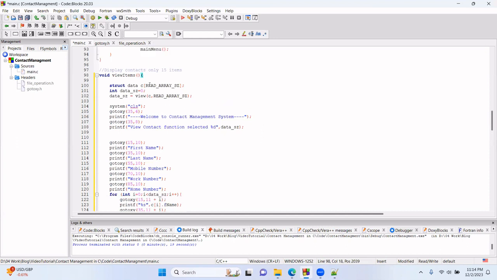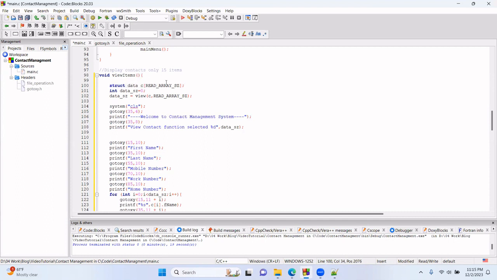And in this case, I'm displaying only 15 items at a time. And to display the next 15 items, we have to implement a pagination feature that I haven't implemented here. As of now, I will leave that feature for you to try to implement. But in my upcoming project, I will implement that feature. But for now, I will display only 15 items on the screen. And so to display 15 items, I have created an array of structured data.